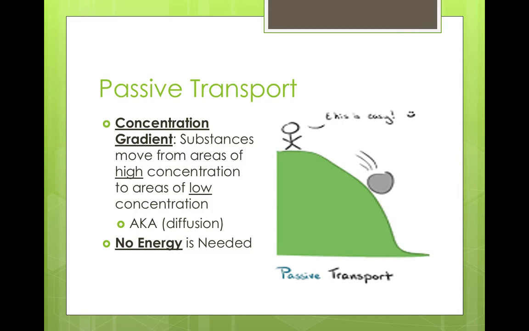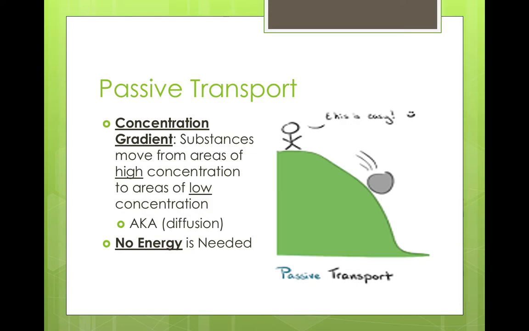Now, if we were actually in class and we were going over this, I would get up on the board and I would actually draw kind of this image that we see here on the side. And I think this is probably one of the best images that accurately depicts passive transport. So if you see here, you got this guy, he's up on top of a hill, he has a rock, the ball rolls down the hill. He isn't having to constantly push it down the hill. It's going to roll down the hill passively. So that's what it's talking about.